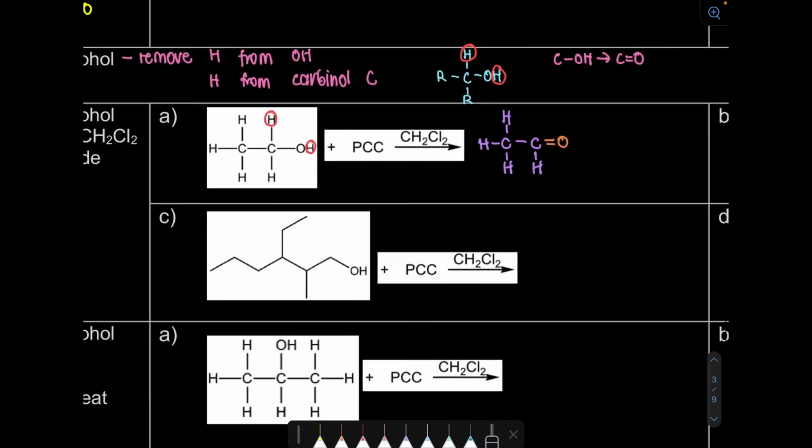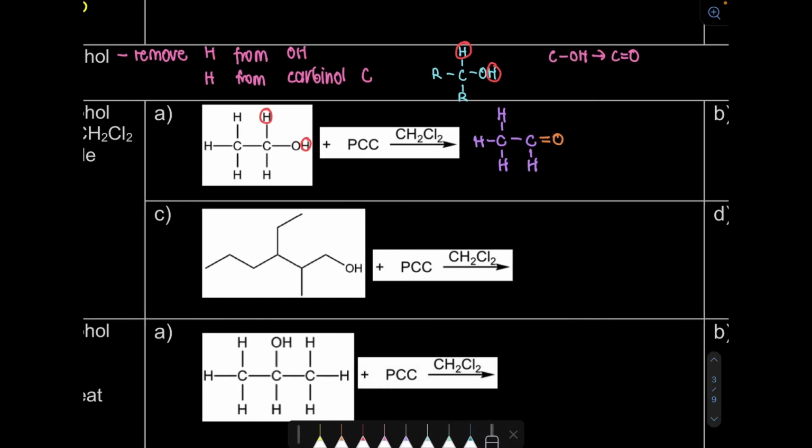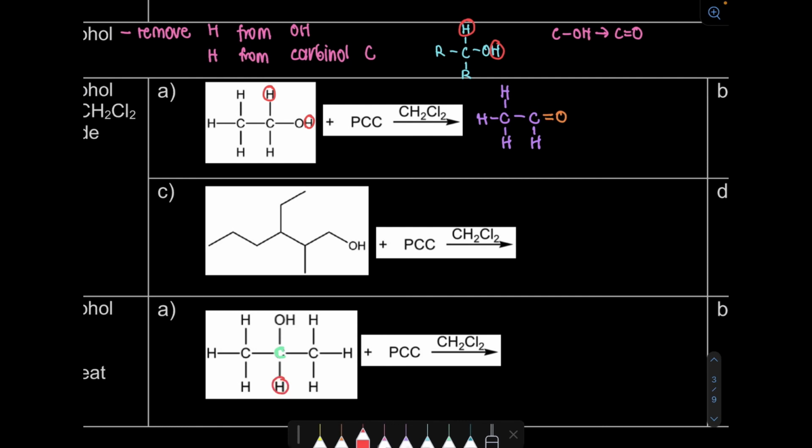Okay, so now let's look at example A. So what we're gonna do is that, okay, yang untuk secondary ni senang nak buat, which one is my carbonyl carbon. So di tengah-tengah ni, I'm gonna remove the hydrogen, and then I'm gonna remove my hydrogen from carbonyl dengan hydrogen from OH. Okay, lepas tu COH tu jadi C double bond O. So I'm gonna just draw the product. Okay, so again COH jadi C double bond O, hydrogen tu kita dah remove. So this is the product for question A.